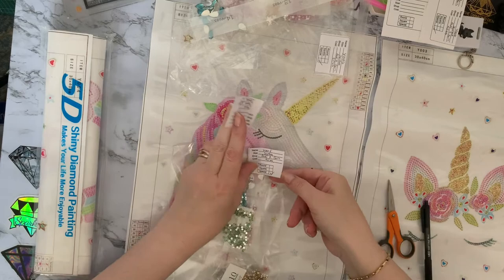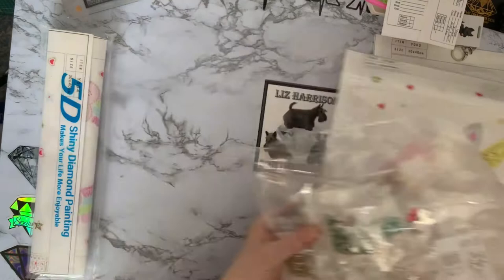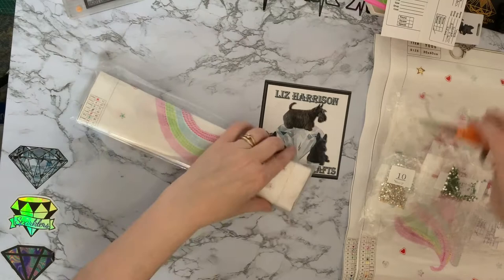So that's number 2. I'm going to put that one in there as well. Okay, let's move those across. Finish with the pen. So we've just got the last one to look at now. And this one looks like it has a nice rainbow on it, but all the same colour palette, the same colours.